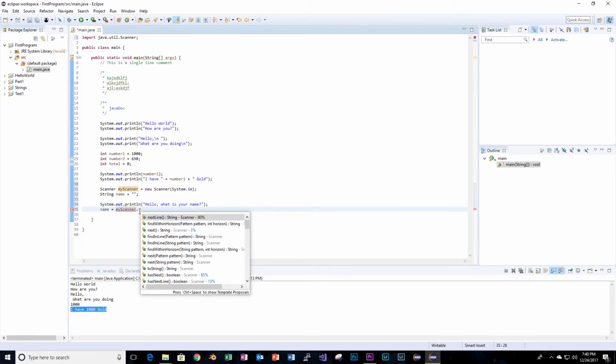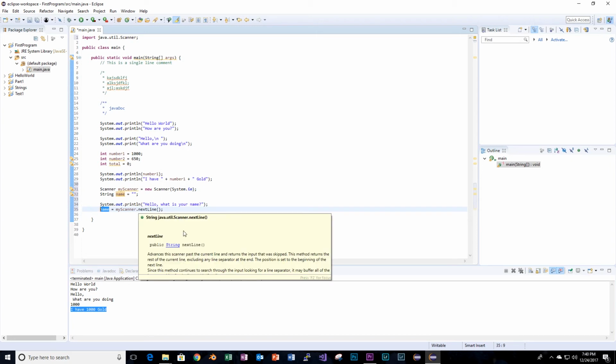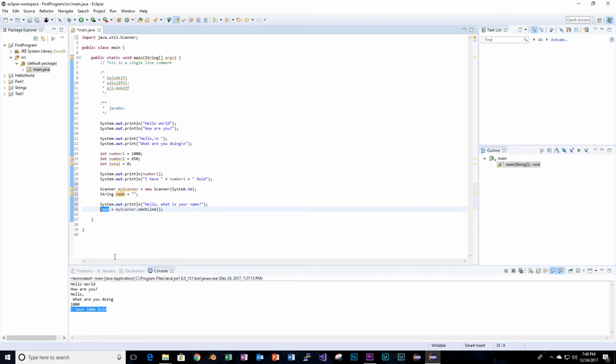My scanner dot nextLine. There it goes. All right. And so what that's doing is whenever the user inputs, it's going to grab the next line and store it inside name. Now I could have just done next, but say if they type in a first name, space, and then their last name, the next would only grab the first name. It would only grab the first word. The nextLine will grab whatever they write on the entire line.